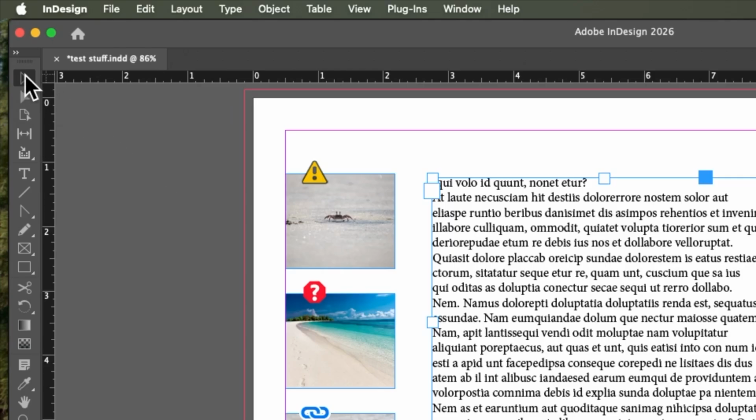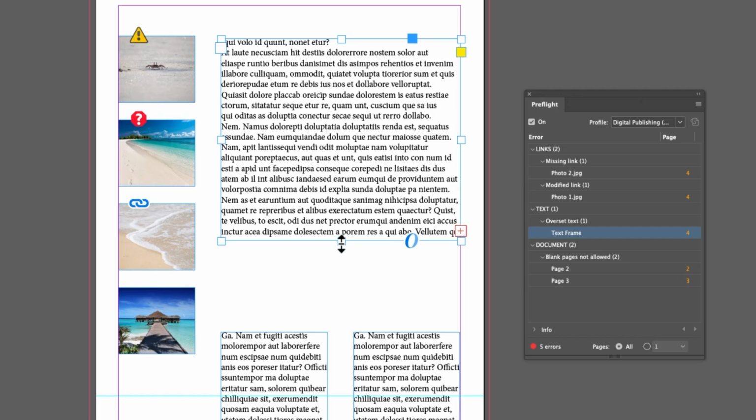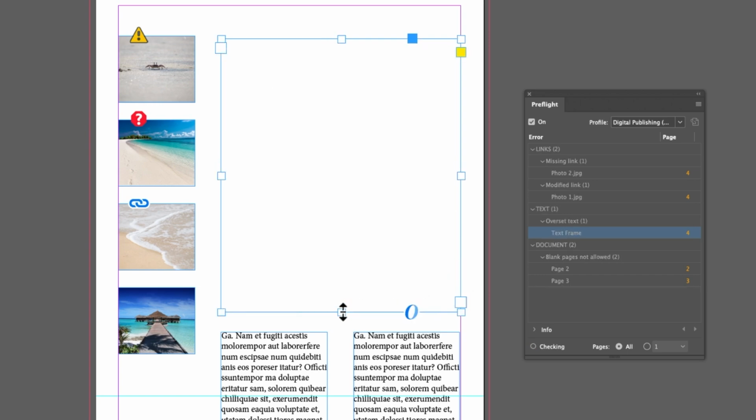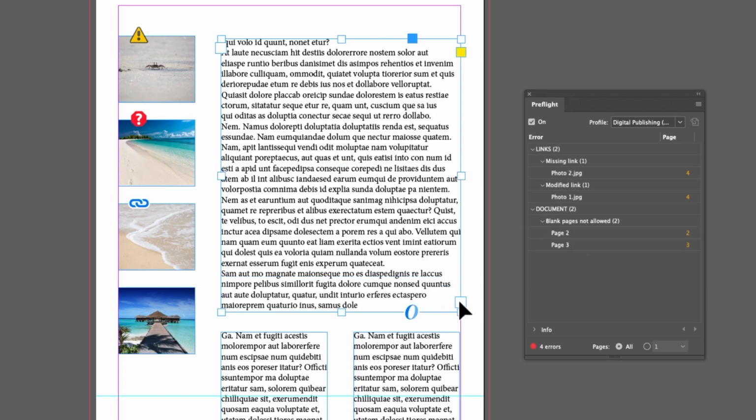Make sure you're on your selection tool on your toolbar. Place your mouse in the middle of that handle of those anchor points, so to speak, where I can adjust that text box. Get that double arrow at the bottom, left click, hold, and I'm just going to start to drag down a little bit until I see this plus go away. Once that red plus inside that red square goes away, now it's gone. All of my overset text is gone.